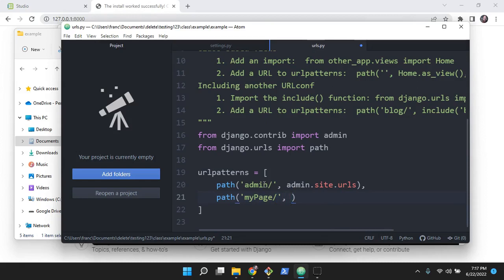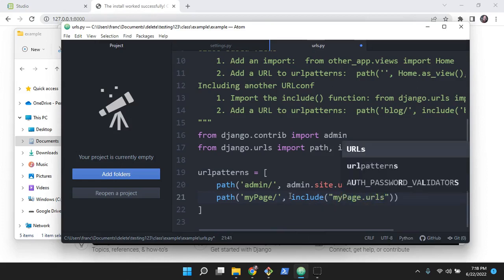And when we say where to get that, we have to import one more method. So notice we're importing this path method, and from the same library, import include, and then we can use that include for mypage.urls.